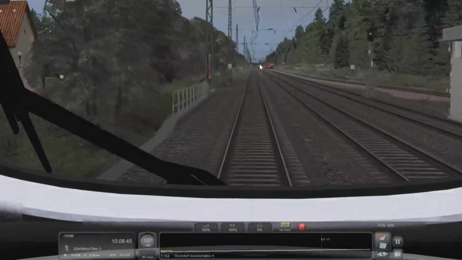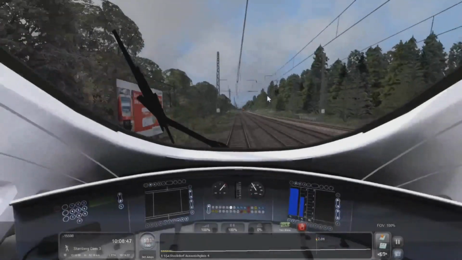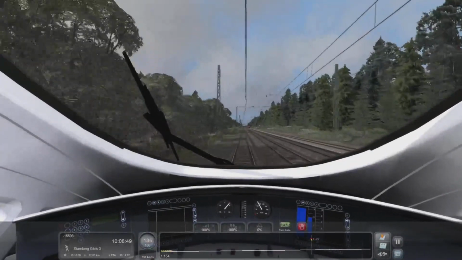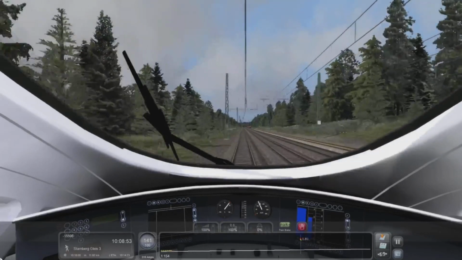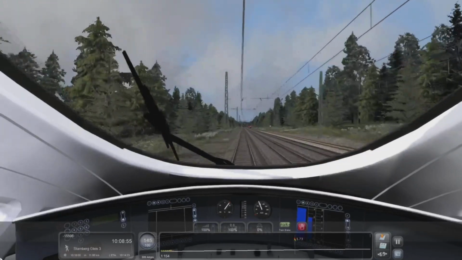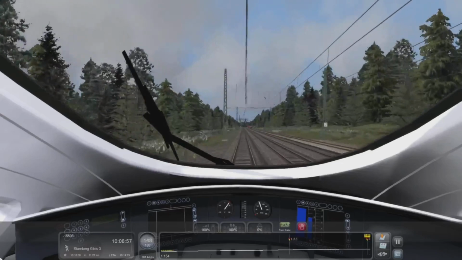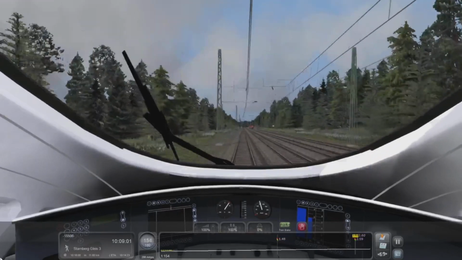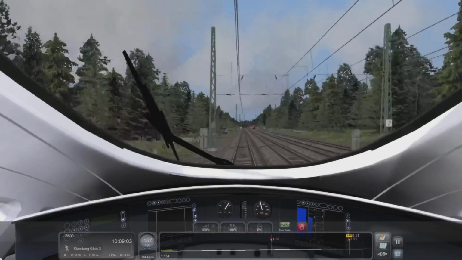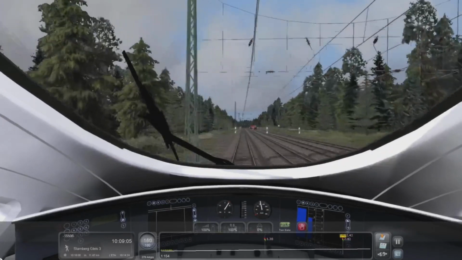Another service here. This is, I believe, the 426, which seems very similar to the 425, obviously, which we do have on Hauptstrecke on TSW. But this one's just a little 2-car unit as opposed to, I think, a 4-car one. Yeah, we're not going to be able to get those points back, unfortunately.